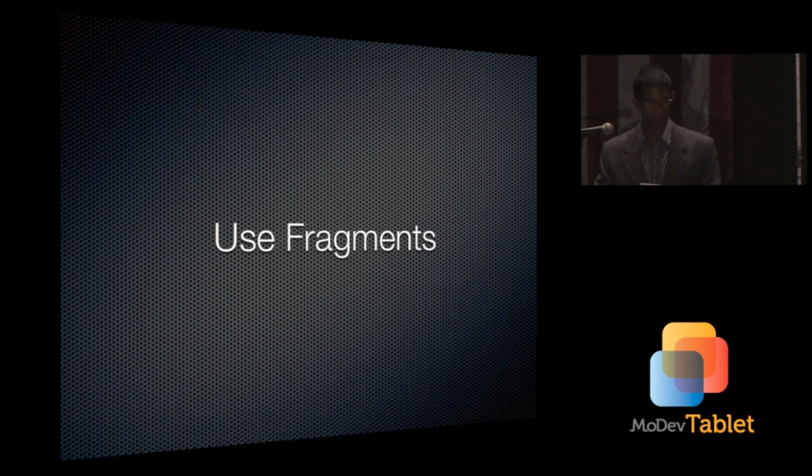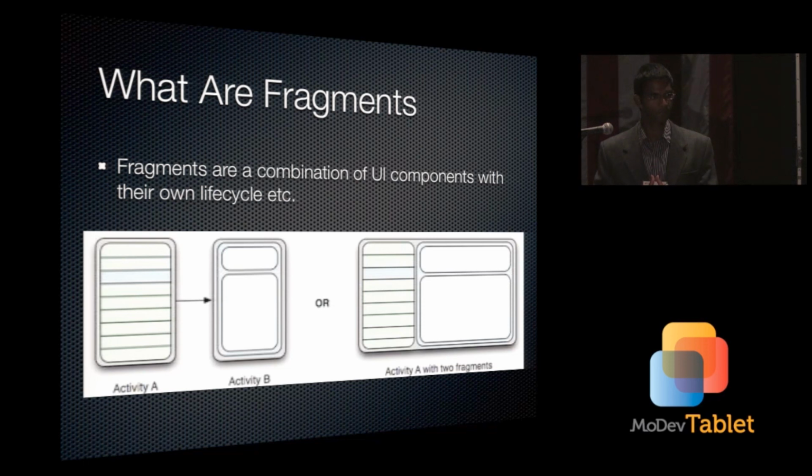So let's start with talking about Fragments. Fragments, for those of you who don't know about them, is a concept that was introduced rather recently by Android, and it's a way to combine a set of UI elements. So you could have one fragment that has, let's say, 4 or 5 UI elements, and then another fragment that has a bunch of other UI elements. Based on the screen real estate, you can bring in these fragments to get a set of UI elements. If you are developing for a tablet, which has more screen real estate, then you would want more UI elements, obviously, right? And you would want to bring in more of these fragments in the tablet environment. But if you are developing for a smartphone, then you would maybe want only one fragment. That gives you fewer UI elements. So those are fragments.